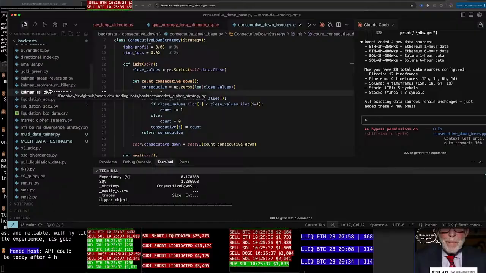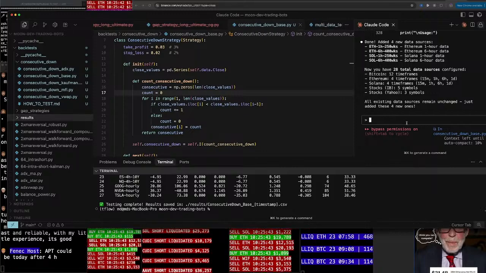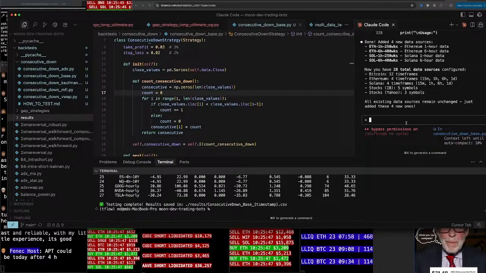Where's the results at? I want the results to be outputted into a results folder within the folder that I'm running it from, or that the file's in. Whatever folder the file's in, I want the results folder to be added there.